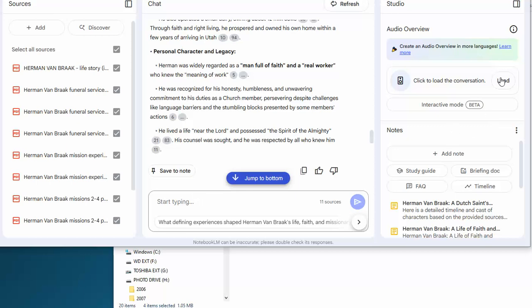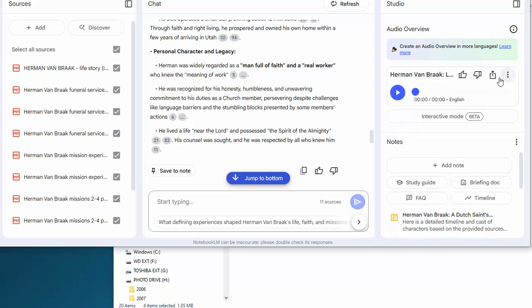Now, the other thing that's so cool that you can do here is it can create an audio summary that talks about this person. It's basically like a podcast episode, but they're very, very impressive. And they'll take, like I said, a little bit longer to create. It maybe takes 2 or 3 minutes to create. This one just had to be loaded, but it's 18 minutes.